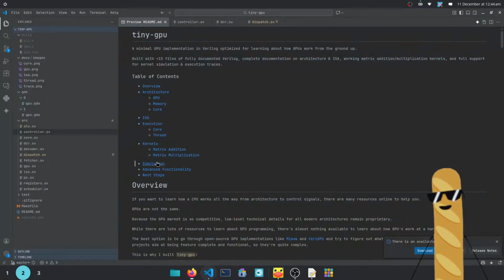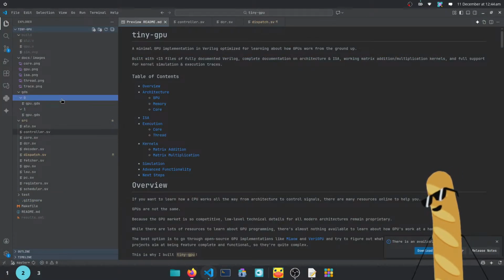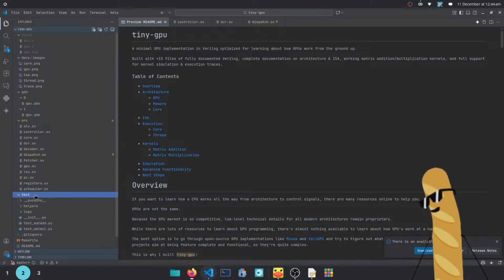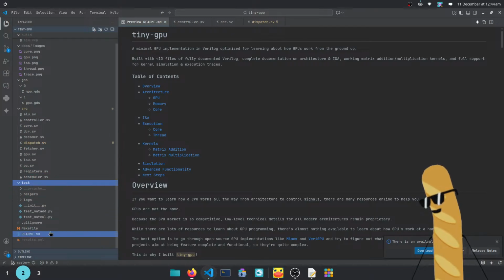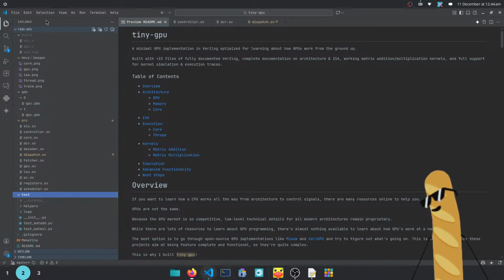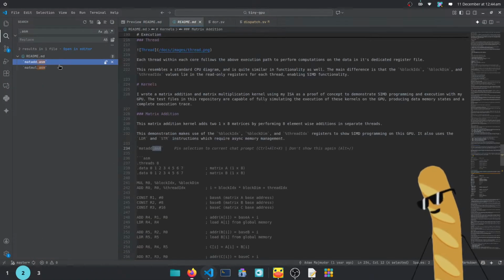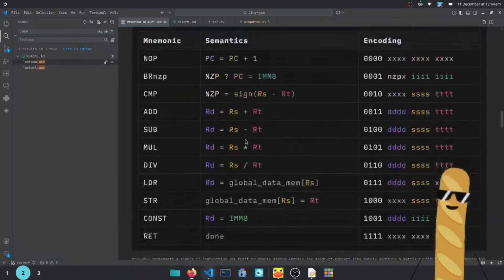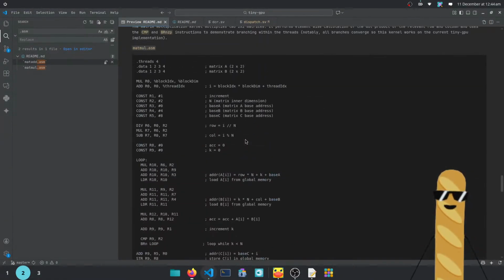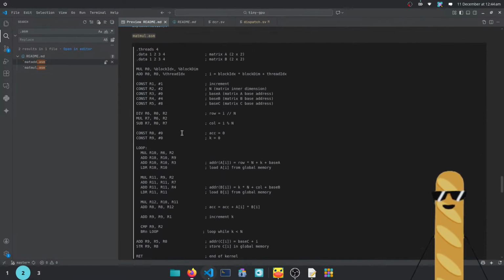Let me pull this up. Here we have our assembly code. You can call this a kernel.